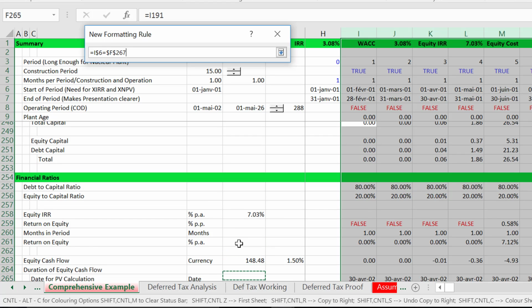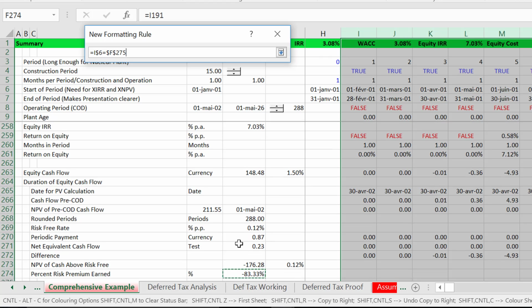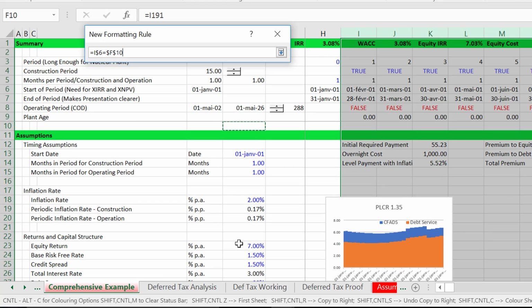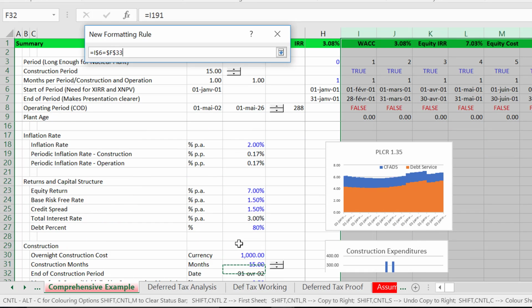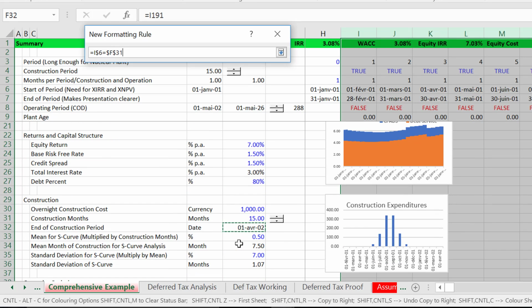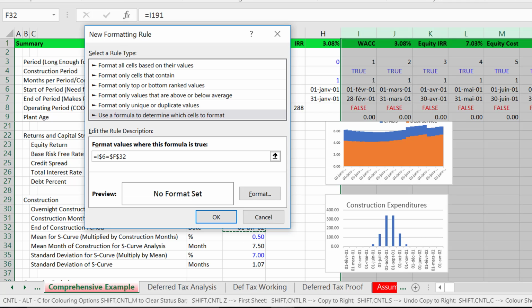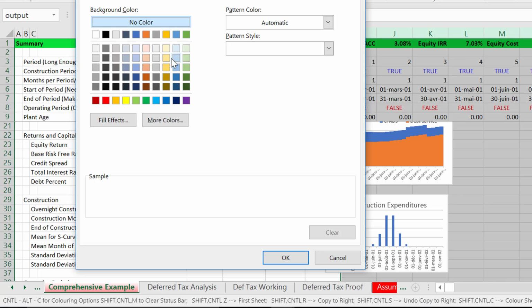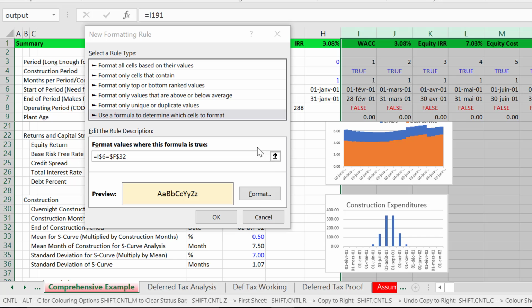Now the COD is somewhere else, but up at the top, I tried to clearly, and I think this is what you should do, clearly put the dates in your assumptions. And then let's format this, and let's make a moderate color, okay? So we'll make our COD yellow.